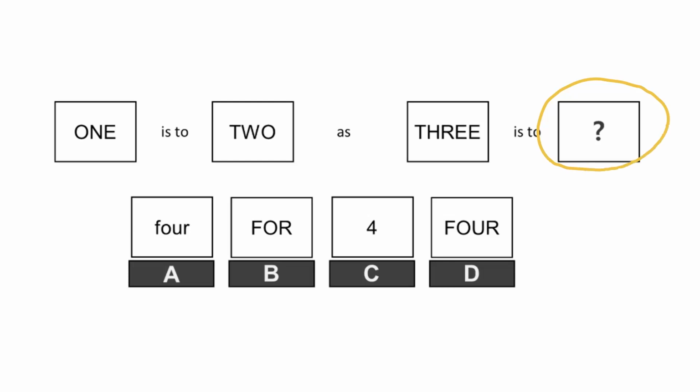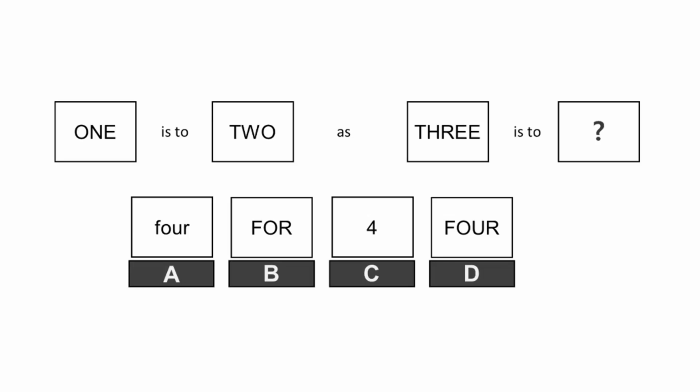And the point of this question is to determine which of our answer options, so here we have A through D, but it can also be A through F, it can be as many as 6 answer options and a minimum of 4, best fits the missing element. So let's go through this example to see a little bit more detail. So we have 1 is to 2 as 3 is to what? So we can surmise simply from the answer options that the answer is 4, but as we can see, there are actually several different types of 4, and in fact, we have 4 4s.